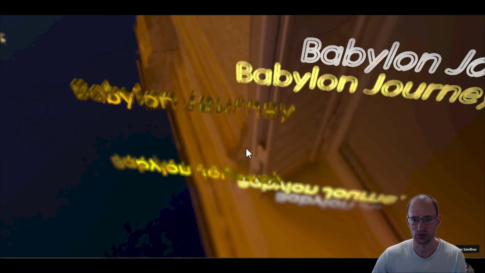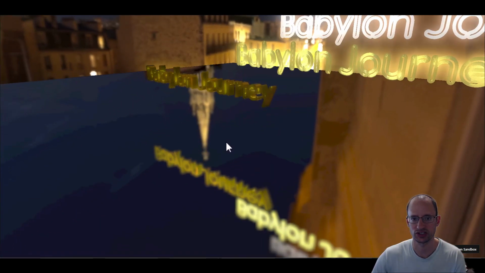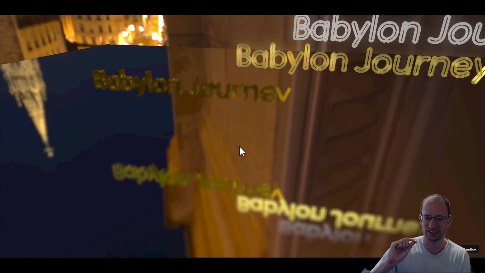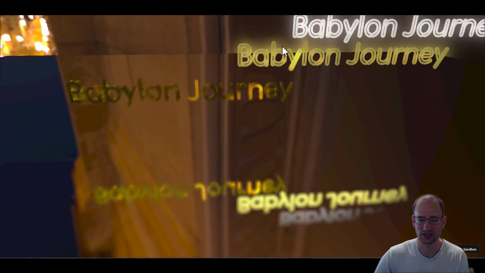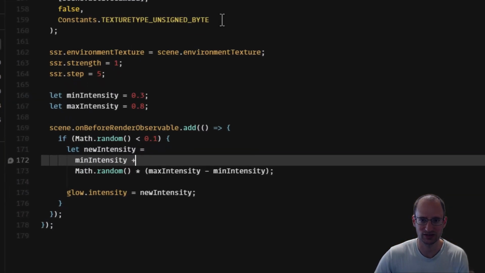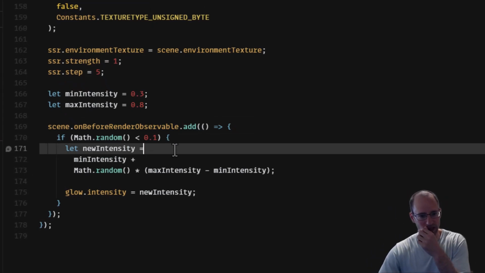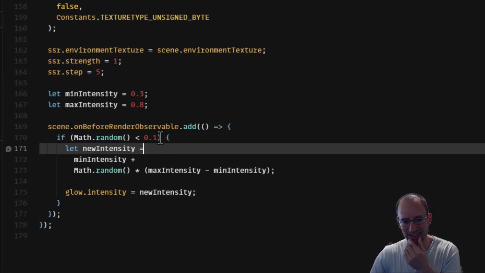Check it out. We have got some gorgeous flickering effects because basically, and notice how it's happening, it's like Math.random, basically every 1/10 of a second, it's going to be updating.